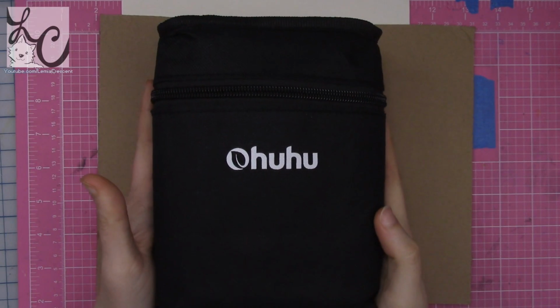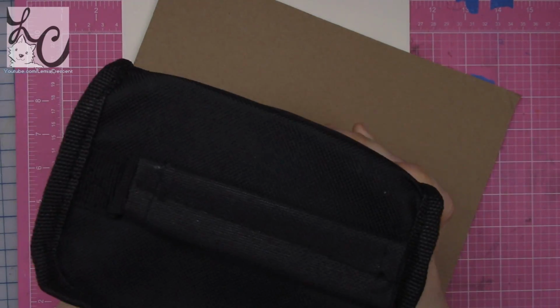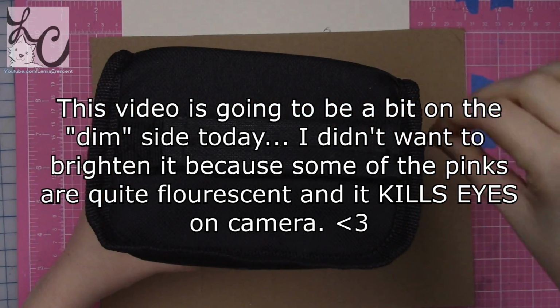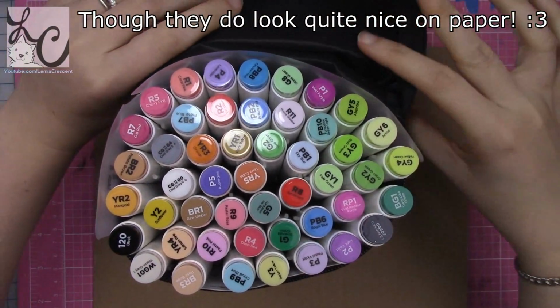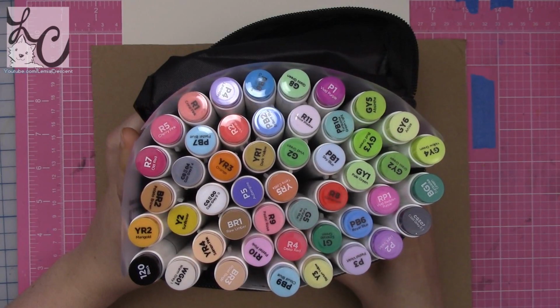Hey guys, Lemmy here. Today we're going to be looking at the brush tip markers made by Ohuhu. Not too long ago I reviewed a set of 120 alcohol-based markers made by this company, and I had a lot of good things to say about them, especially with how affordable they are. A lot of alcohol-based markers are very expensive, so they're especially good for beginners who want to start marker work.